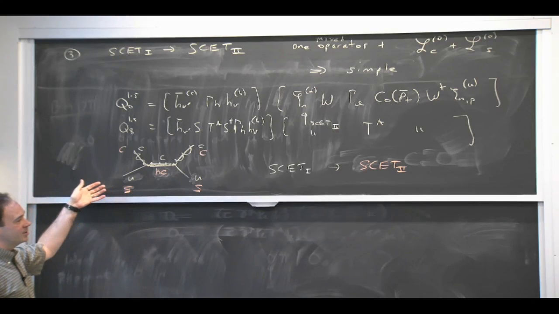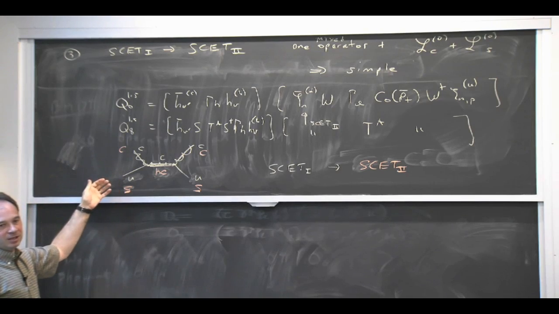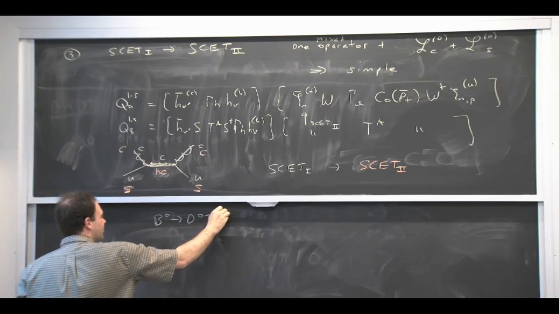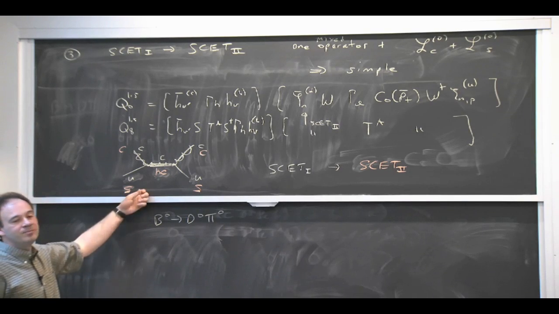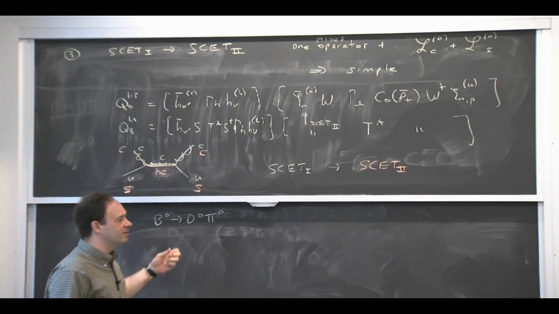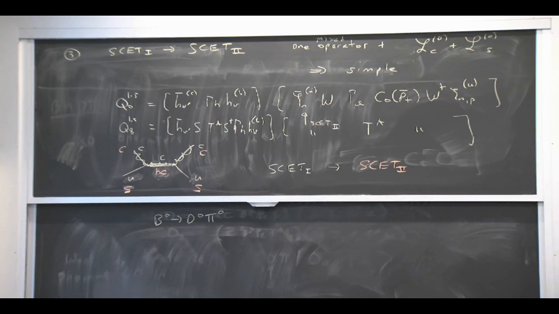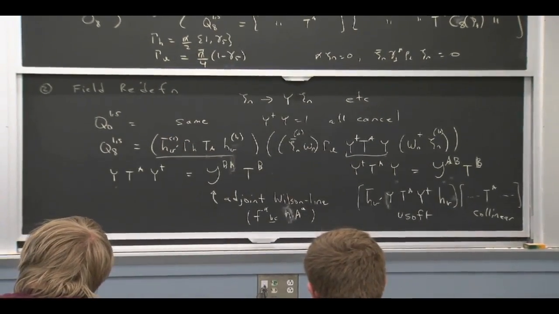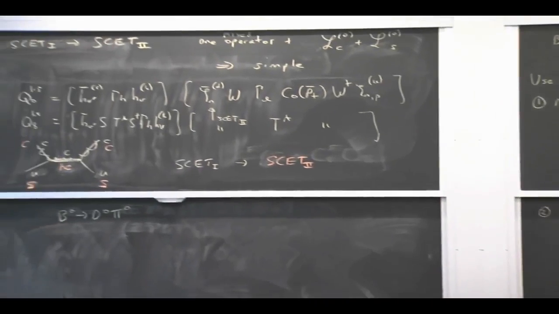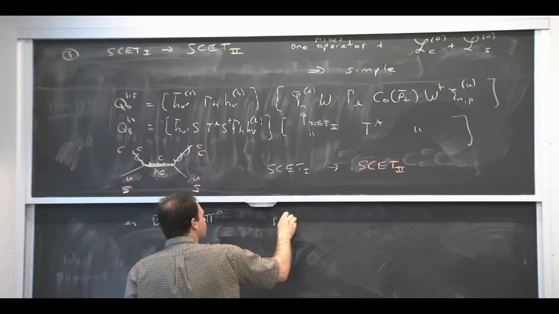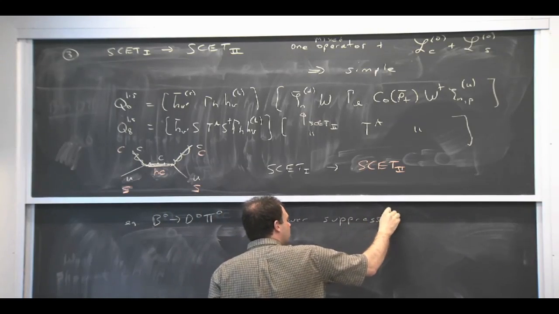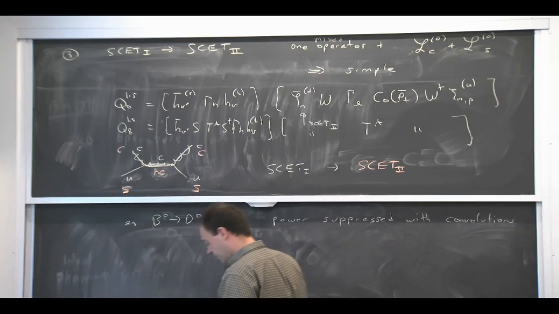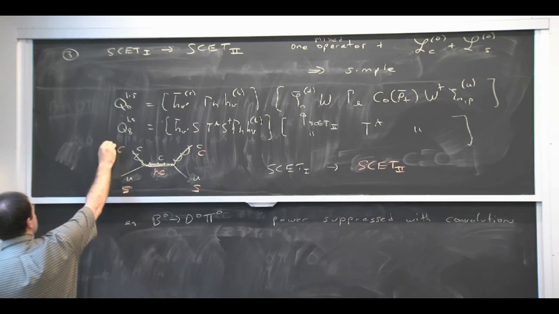Basically, this happens if you look at matrix elements where you have some subleading interactions. And there are examples in exclusive decays where you could have this happen. One example is if you look at B0 to D0 pi 0, just having all neutral charges, then this will happen. It'll be more complicated than what I'm telling you, but you can derive a factorization theorem for this. It's power suppressed relative to the one we're talking about, because the one we're talking about always has a charged pion. And it turns out that that happens at leading order, whereas the neutral pion process with the neutral B and neutral D is power suppressed. Hope I'm remembering that right. Yeah, I am.